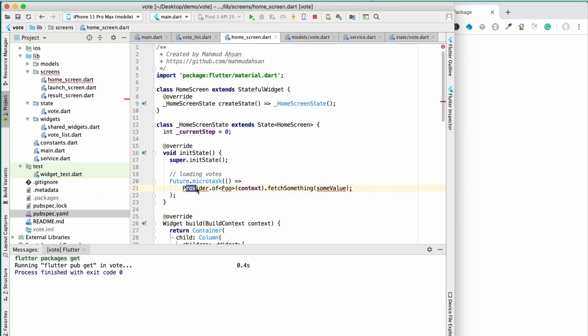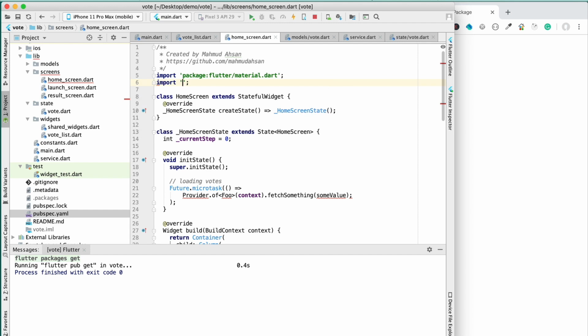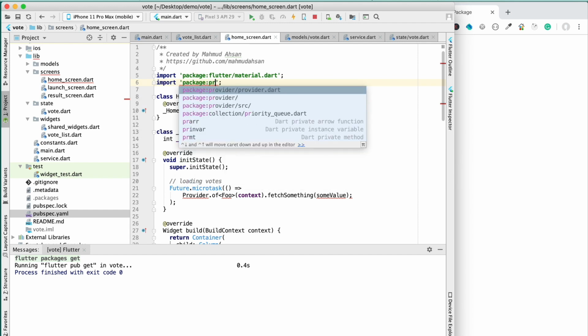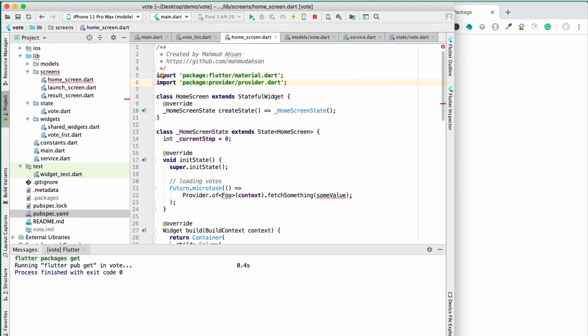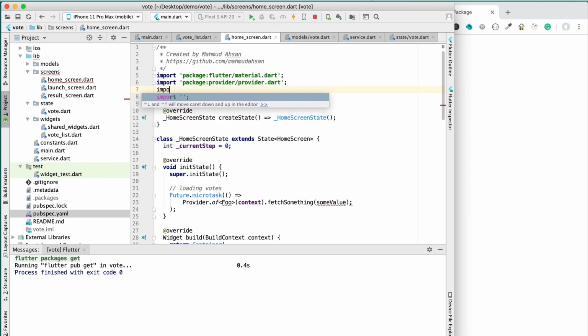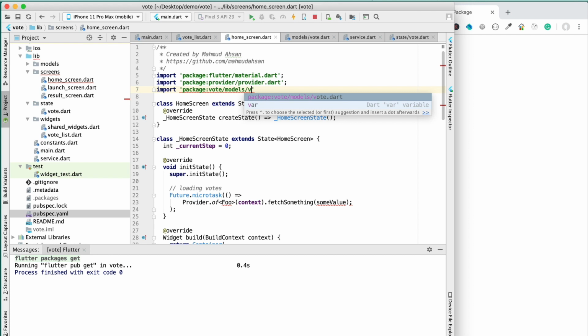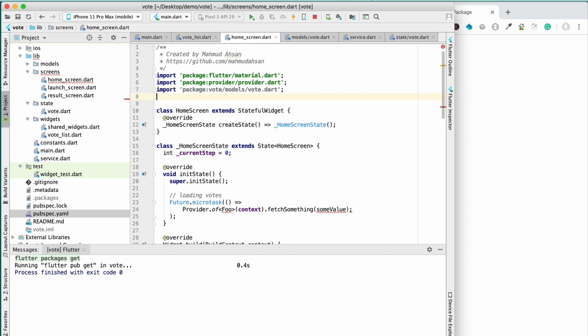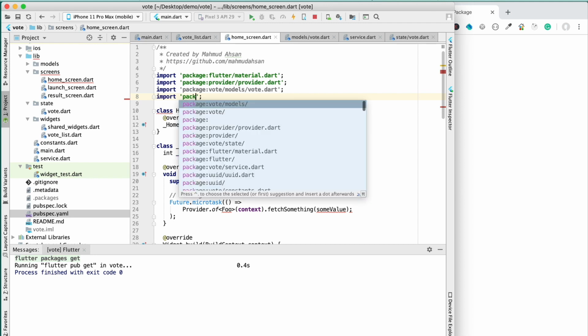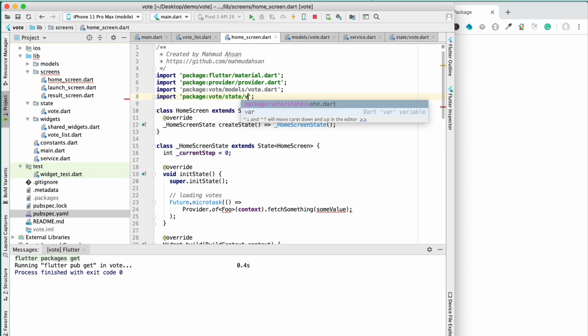And we need to import the provider library first. Import package provider.dart, then we also need to import the package vote model vote, and we also need the state, import package vote state vote.